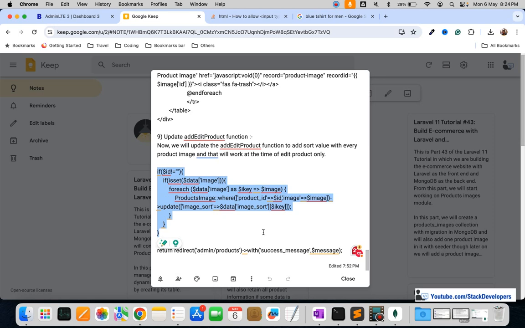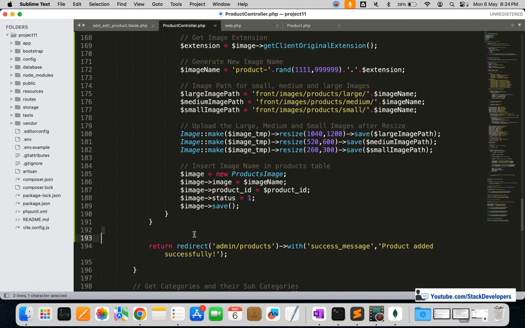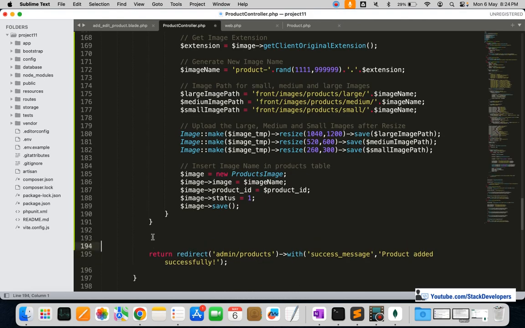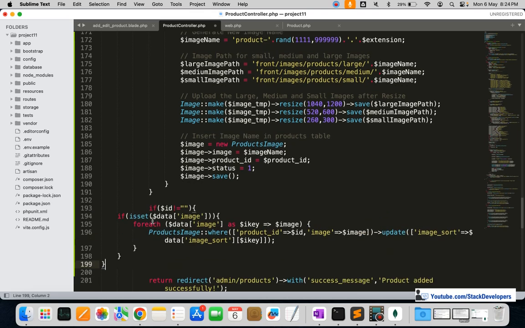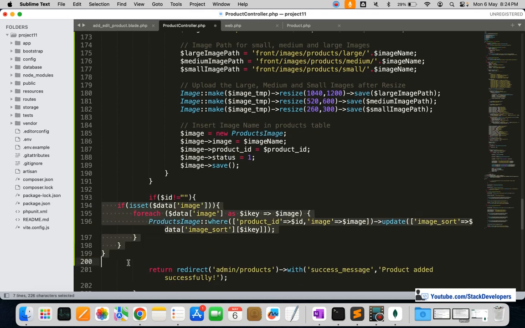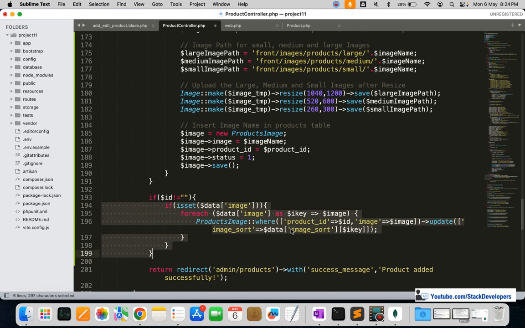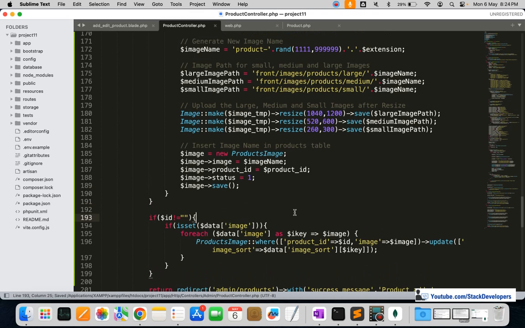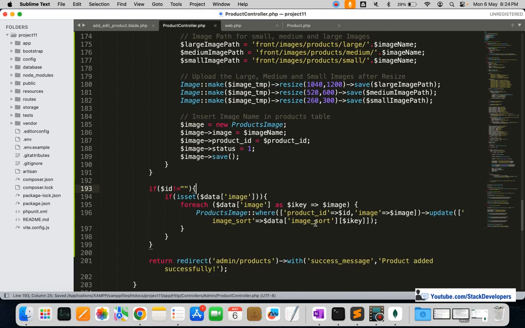So we are going to add it right before here. This script will add the image sort with every product image that we have defined there. It will simply add image sort for that particular image.